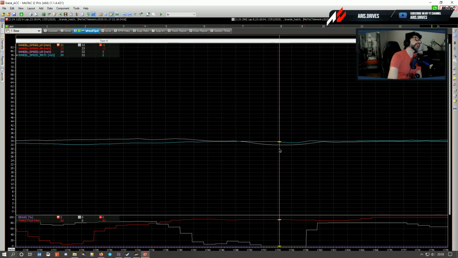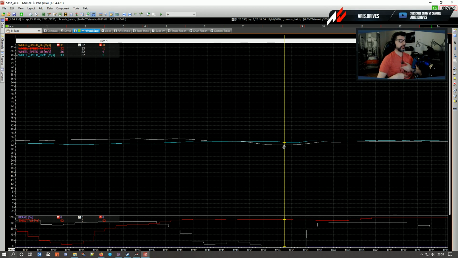So here's an interesting situation. That's very interesting. The rear of the soft setup, again, soft setup is the white, okay, while the blue graph is the stiff setup. The soft setup even goes down in wheel speed, right? While the stiff setup stays the same. It even goes a little bit higher.